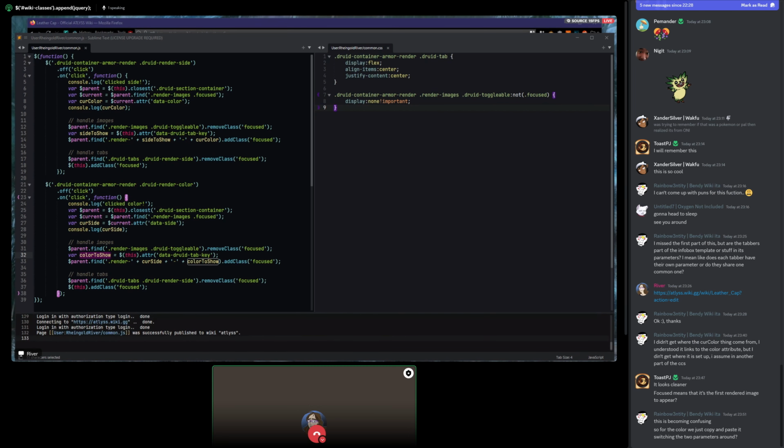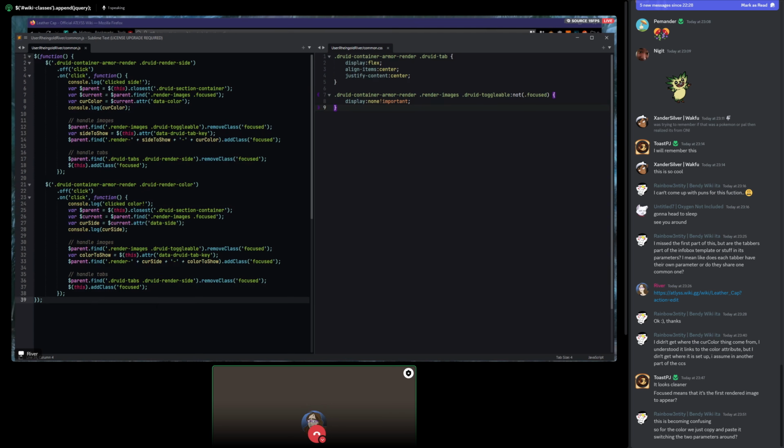This is becoming confusing. So for the color, we just copy and paste and switch the two parameters. Basically, what I would do is a Control F for color. Now we see all of the places that it says color. The two things are extremely similar to each other.